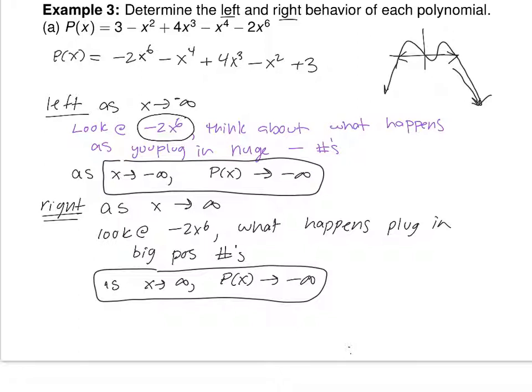Why say huge numbers? You can use any number. You can, but left and right end behavior refer to what's happening as you go to infinity. And it's easier to think about infinity as huge numbers as opposed to like negative 5. The sign rules work for any number. Okay, I understand that. But the point is that end behavior is behavior as you go to infinities. So I think it's easier to think about big numbers.